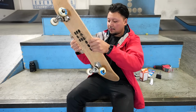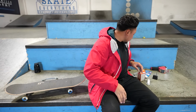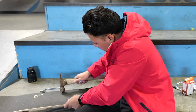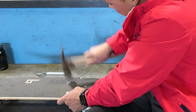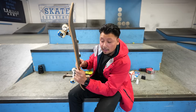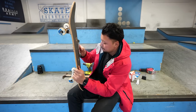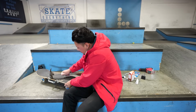That is not coming off, but there is a tiny bit of screw sticking out, which is why I bought this hammer. All right, we'll see what JD thinks about this. It's not super sketchy, like, no, because his hand's gonna be here.